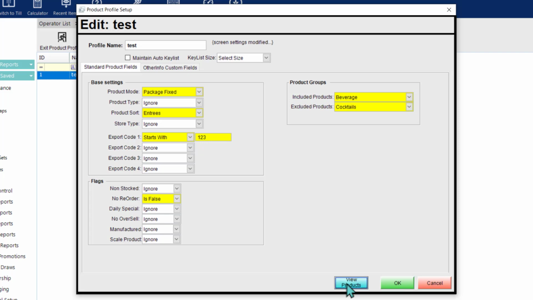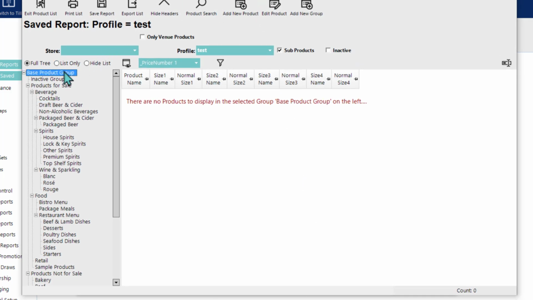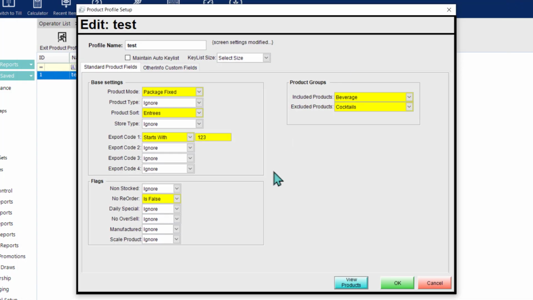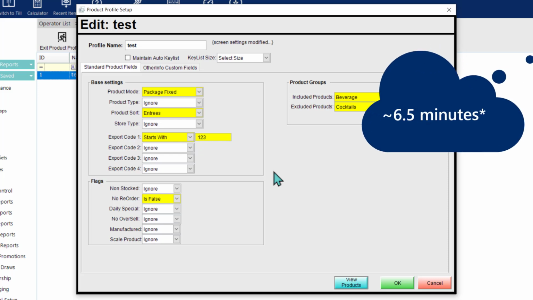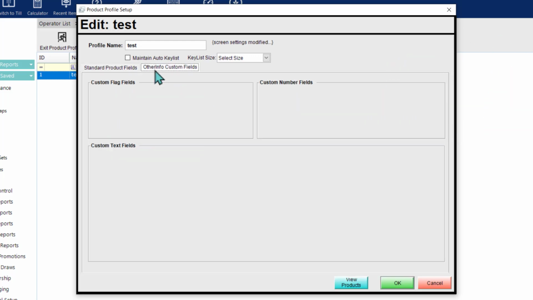Products here. But anyway, I will click that so we can check, but I already knew, even if we go to the base product group, we will not have any products that meet this wacky combination of parameters that I've set here. If we did, they would be shown. This is simply going to be a product list that has been filtered, we can see, using this product profile. I will just close this for now though, and we will create some that will be logical in just a minute. But first I do just want to quickly run through this custom fields tab.